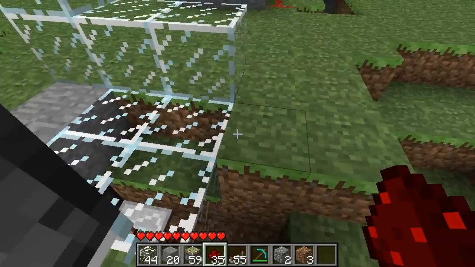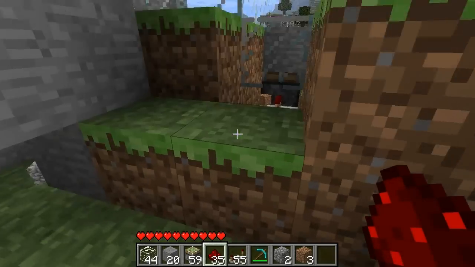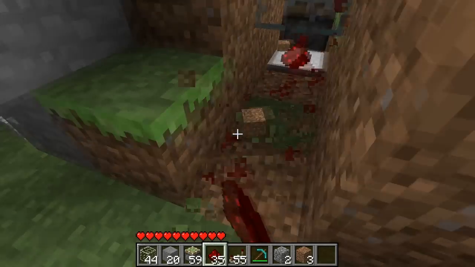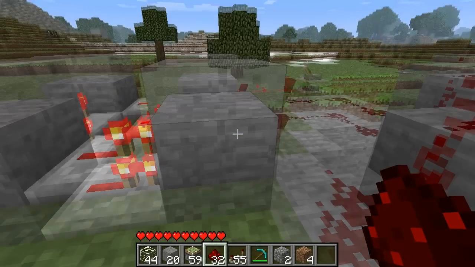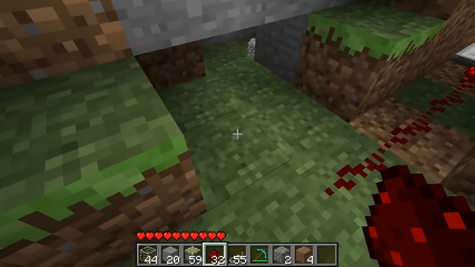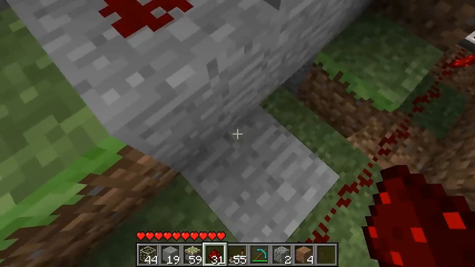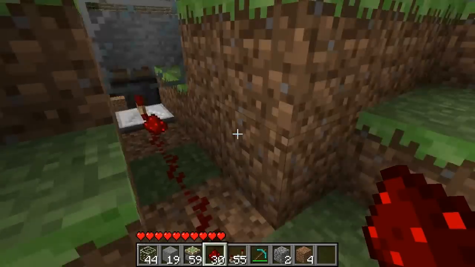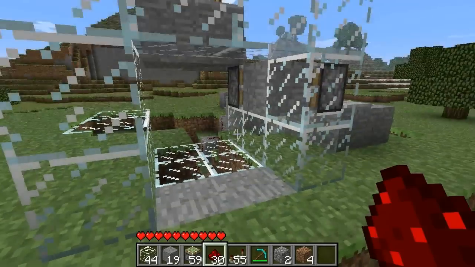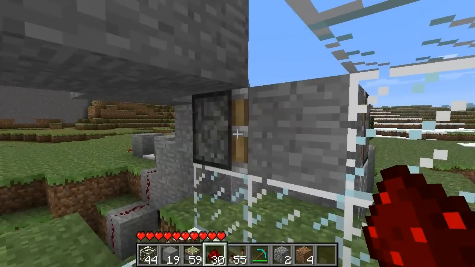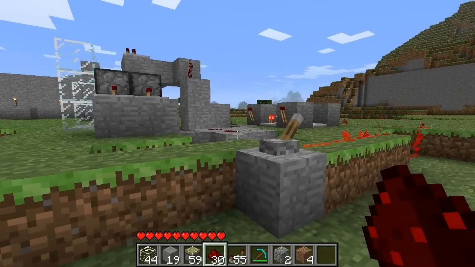Concealing it all neatly underneath the floor here. And you can actually run this line into whichever one of these is convenient. I'm going to go ahead and hook it up to this one just because it's right here. But it doesn't actually matter with these 2 that pop up which order it fires in, because the order only should affect these pistons. Those are the only ones that it needs to affect.